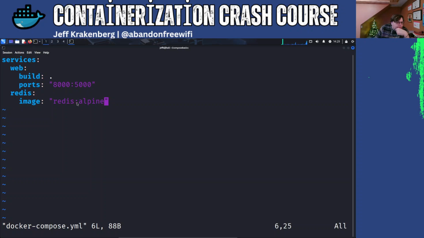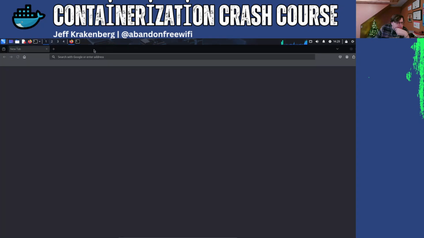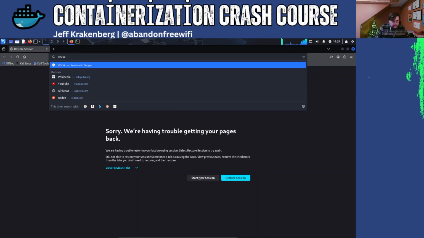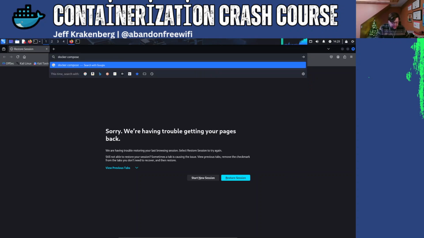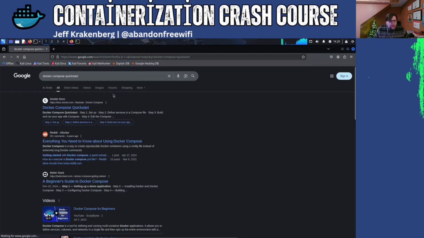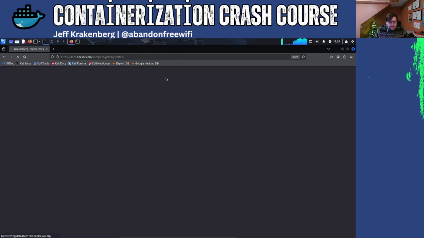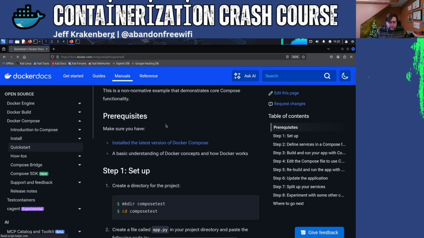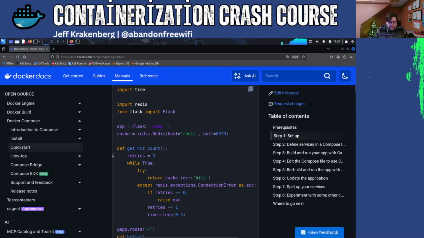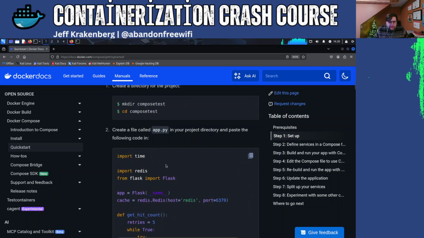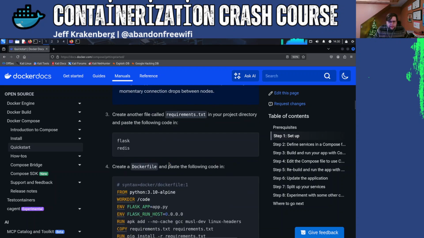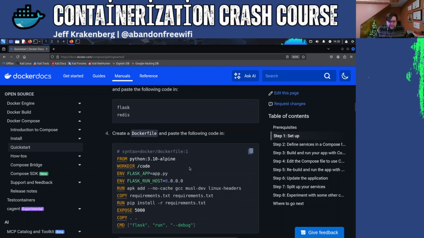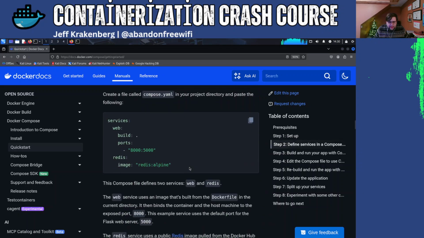I wonder if they have that on there. Let's go ahead and check the quick start guide. If you want to pull this up, Docker Compose, I think it was just from the Docker docs. Docker docs, that sounds weird, but it is the site. Let's dive deeper into this. I already did something like that. This is the app.py that I directly copied. Requirements.txt, Dockerfile, and then I wrote one of these.